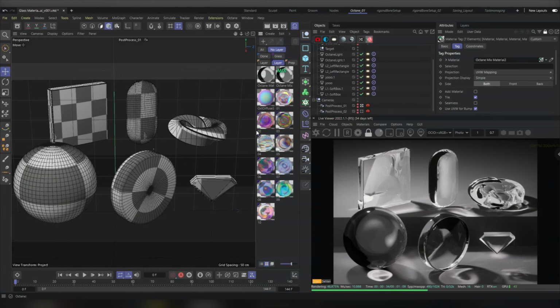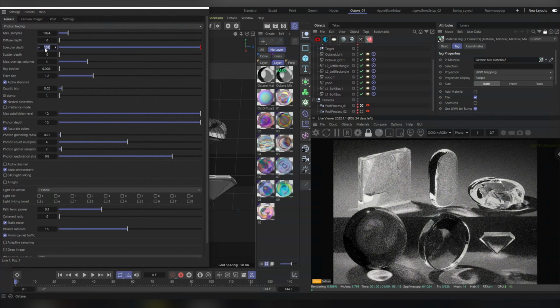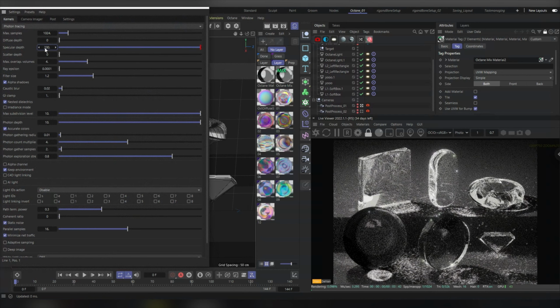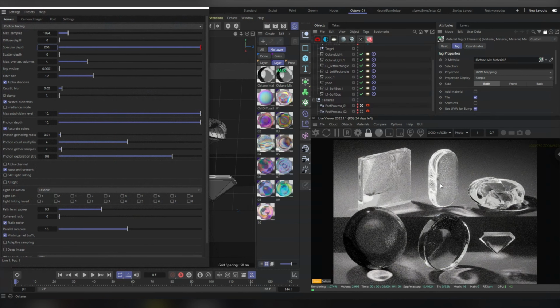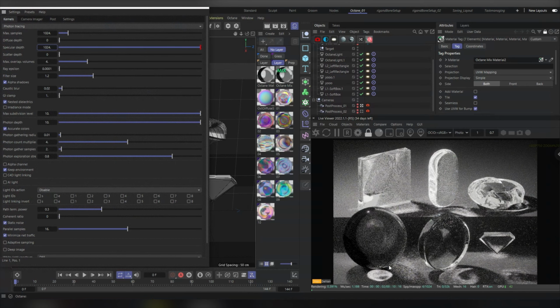Also, while I'm copying the recipes, I've mentioned before the black spots, but in some instances you're gonna have to increase the specular depth a lot to be able to lose the black spot. Like right now I have to use 200 if I want to remove this. But in some cases, like here, it's gonna be really hard, even impossible, to remove it completely. And it completely depends on the recipes you are going to use and on the shape of your geometry.